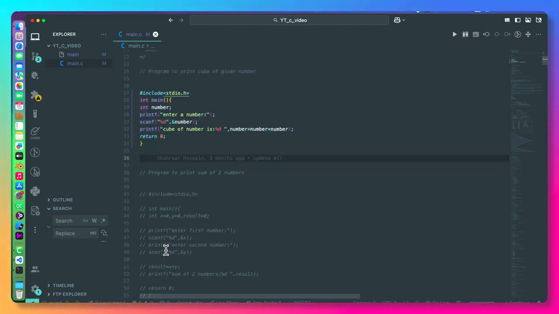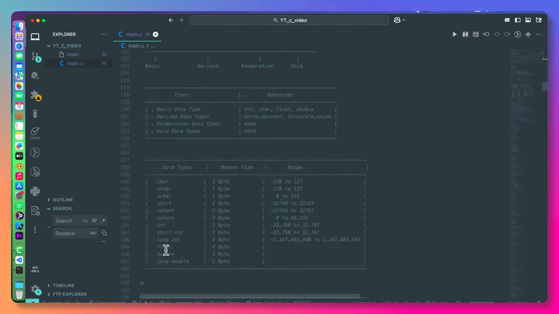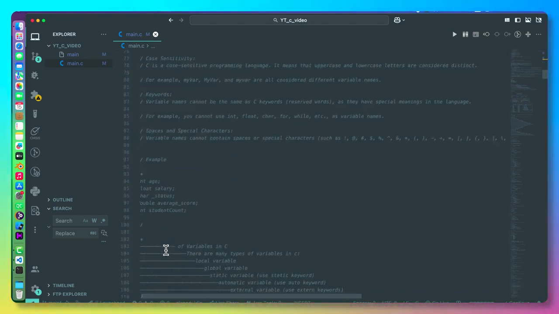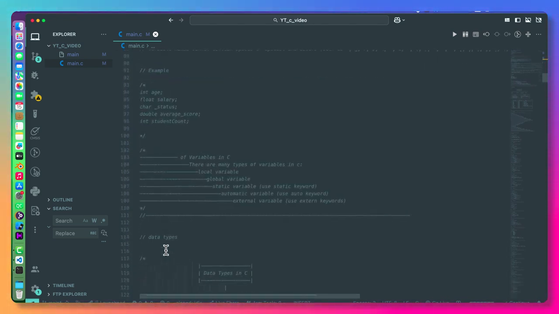Okay, so let's understand what is static and what is auto. This is one kind of variable, with keywords like static, auto, extern. What does extern mean?